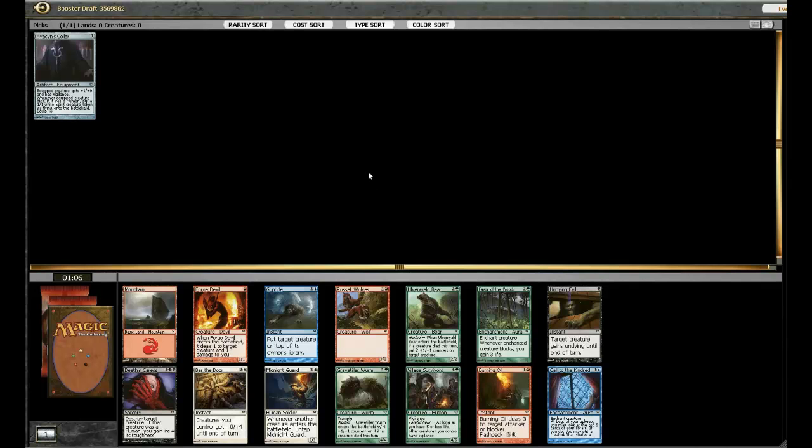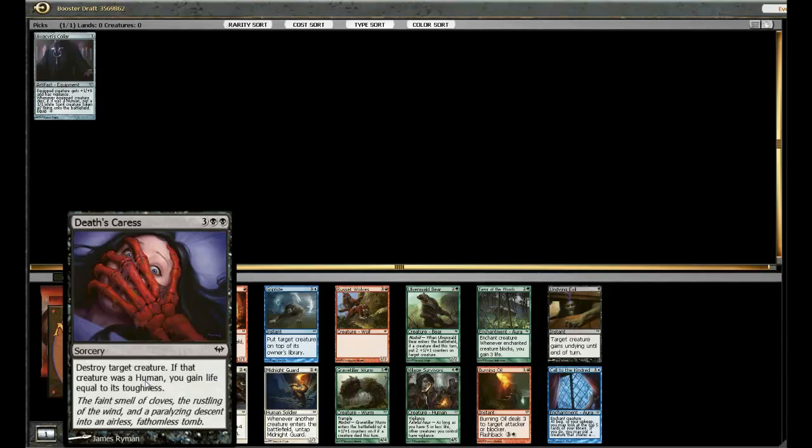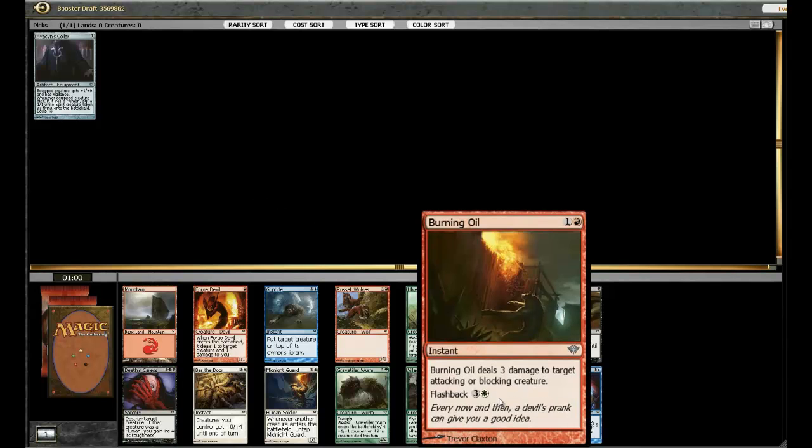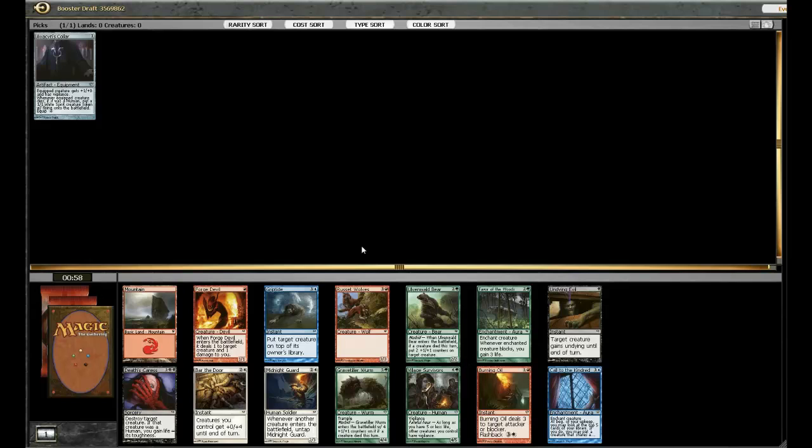Okay, so my favorite card ever, Death Caress. Could take Burning Oil, but red-white is pretty bad, so I don't really want to go into that. It's fine to splash the other side of it, but I'd rather just take the guaranteed removal spell and take Death Caress.